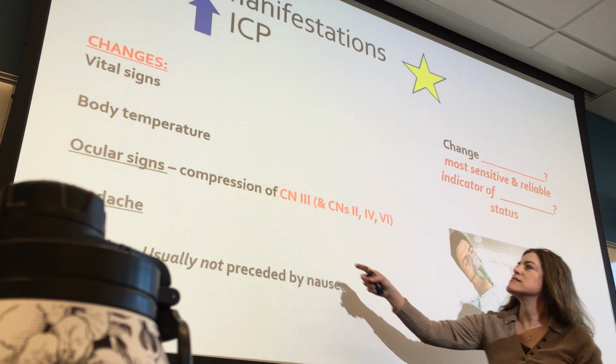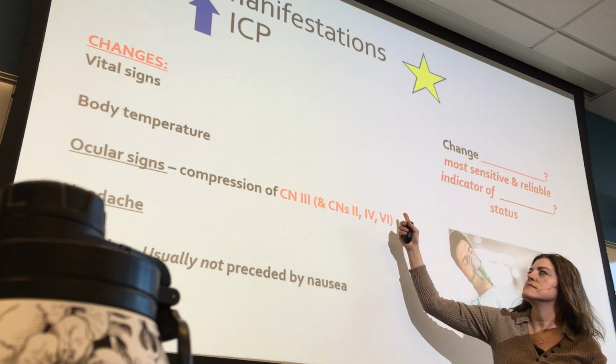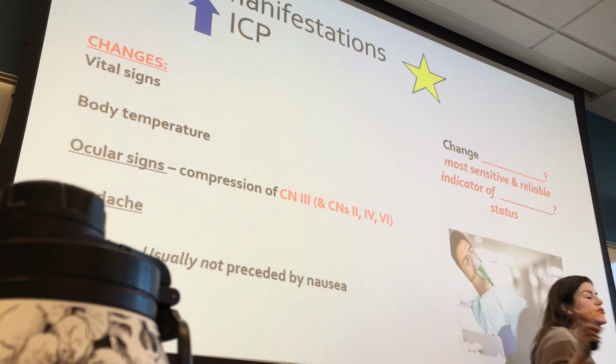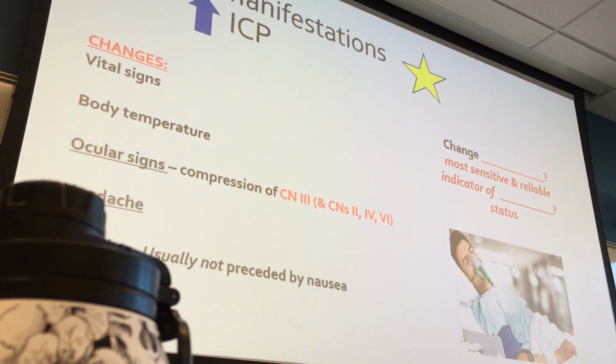Cranial nerves 3, 4, and 6. Those are the ones I want you to know because those are the ones specifically for increased intracranial pressure. That has everything to do with the eye movement. As you guys said earlier, headache and vomiting, not necessarily with nausea, but you could. It's almost like a projectile vomiting before you even know what's happening.